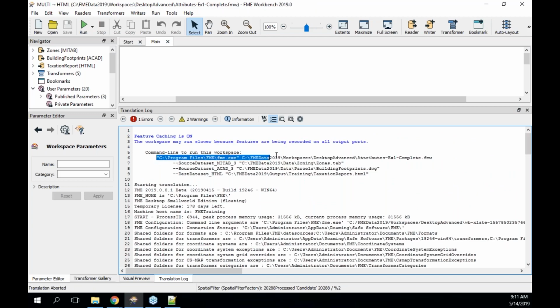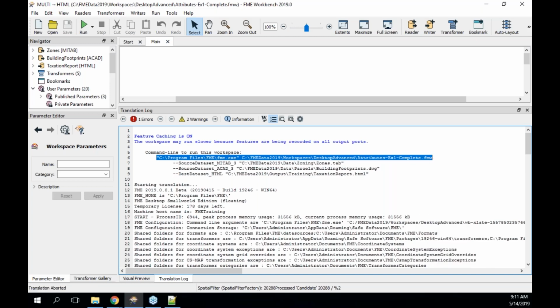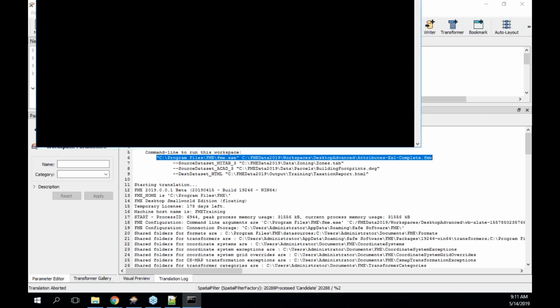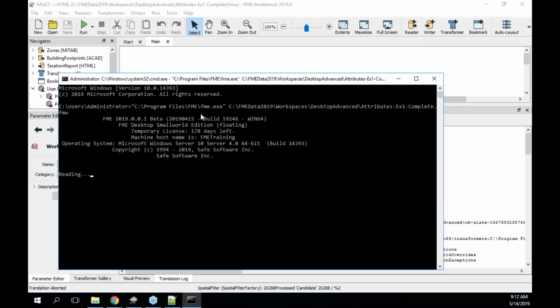With this command line, I could just grab that and copy it. This is just a demonstration. And then from the command line, you paste that in, and you can run the translation from the command line.